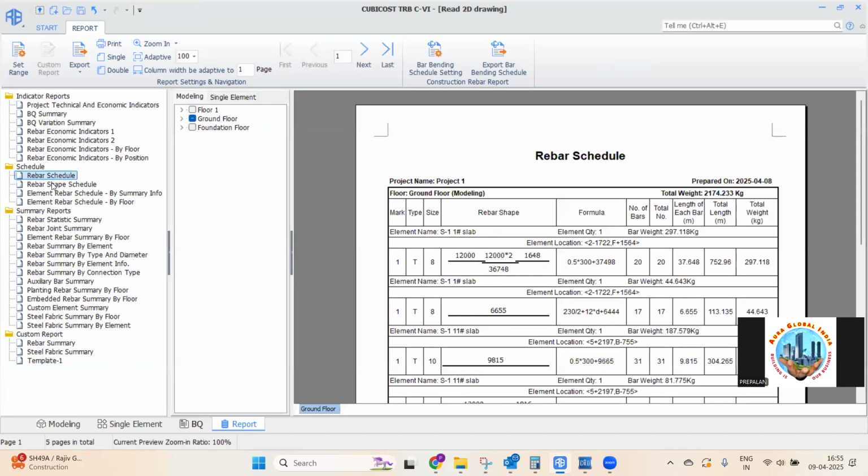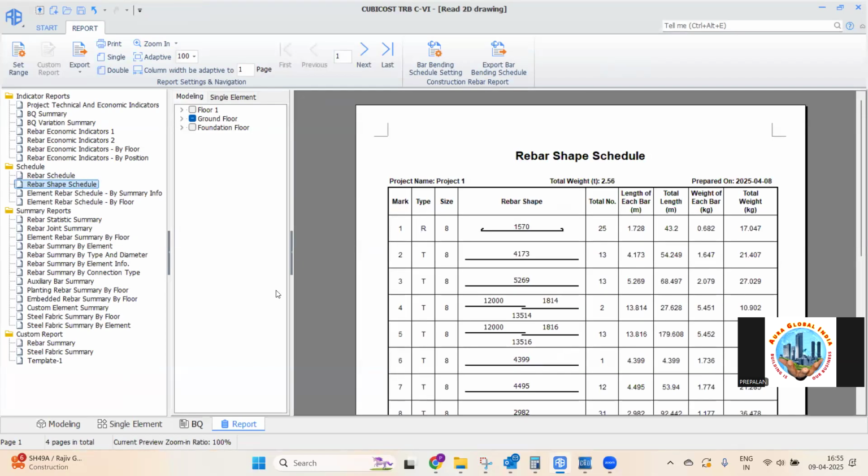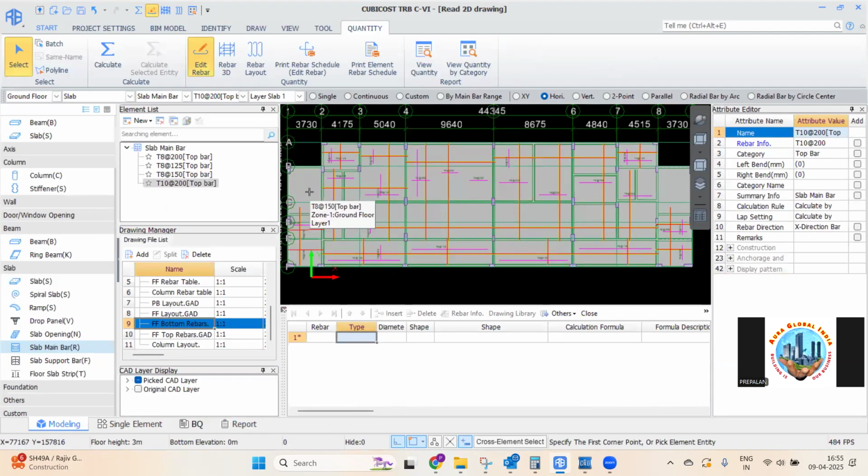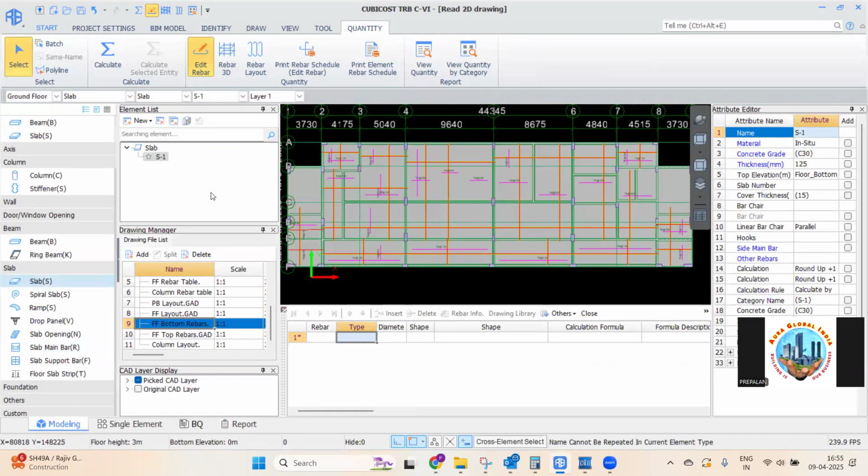So already I explained how to make the chair rebars for the slab. Chair rebars you need to make in the slab element only. When you go to the slab element, there is a bar chair.